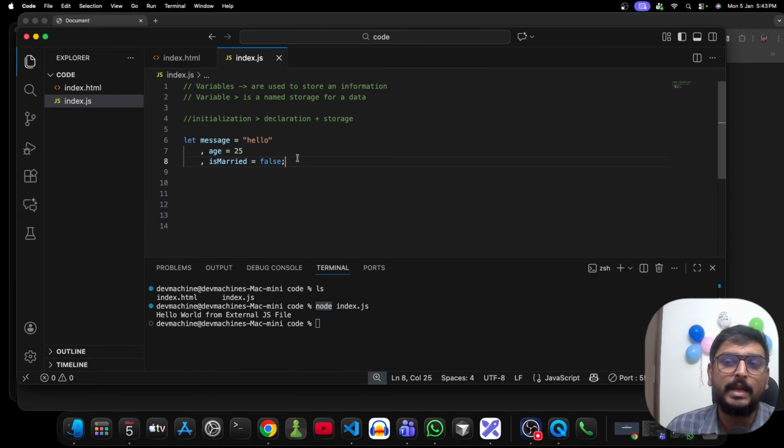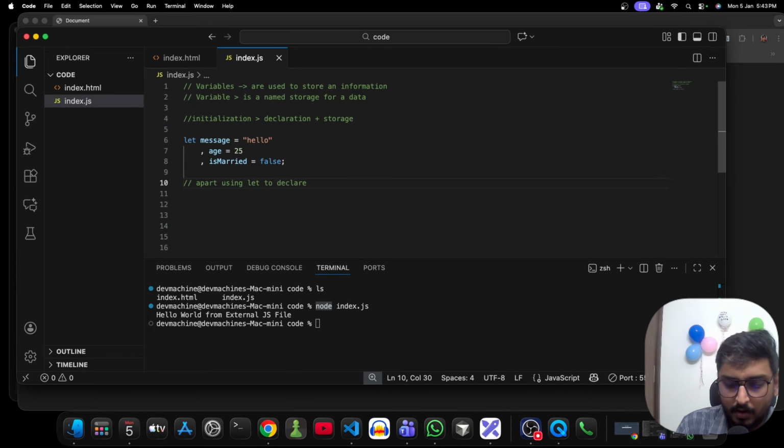I try to cover as many loops that JavaScript has in this entire complete course altogether. Right? Now, apart from let, we can also declare variables in JavaScript. Let me write a comment: using let to declare or to initialize a variable in JS.